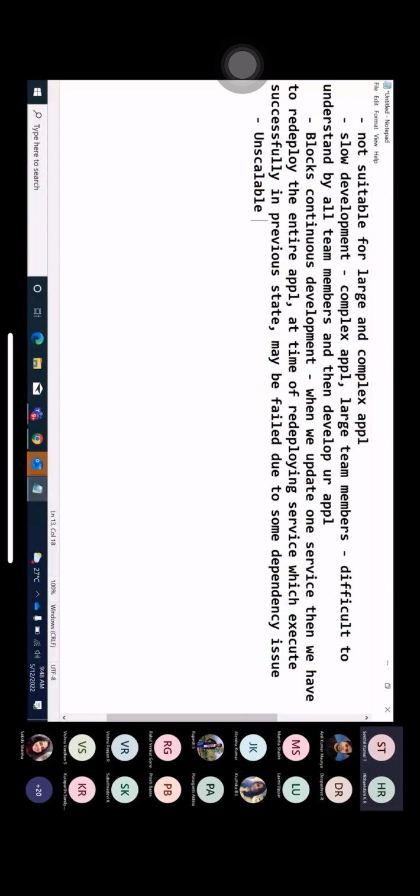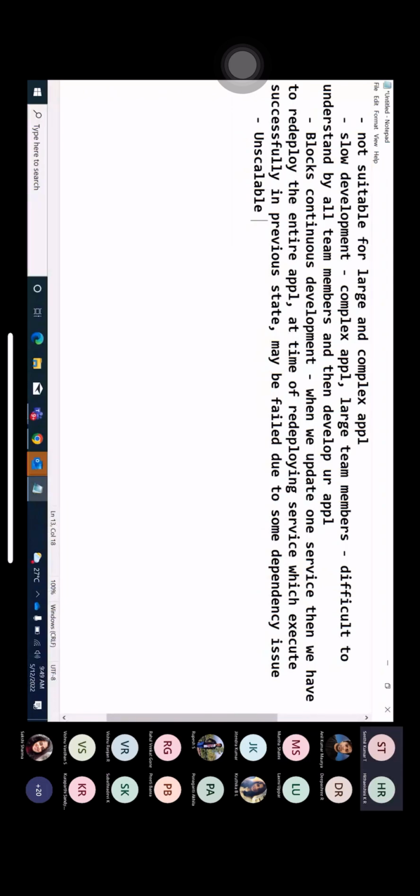We are going to put all the services into a single application. So now my payment service requires higher configuration, whereas your customer service and all only need basic configuration. Since we are putting everything into a single service, can I provide the basic configuration for customer service and higher configuration for payment service? No, that's not possible, because we are providing everything into a single machine. It is not possible actually.